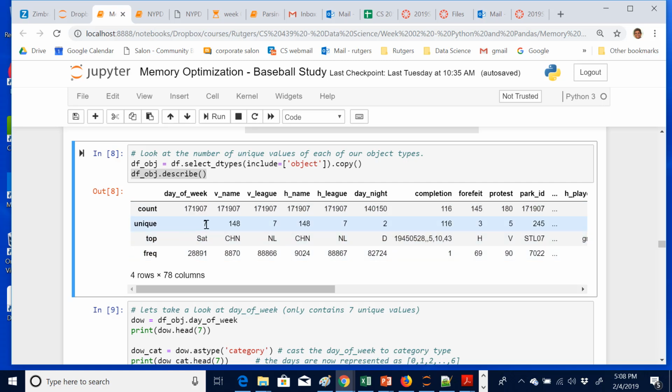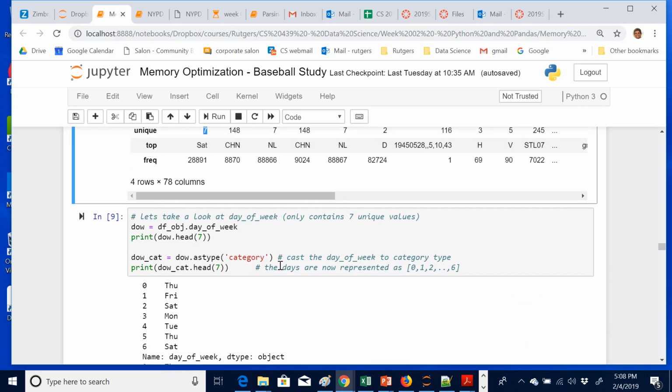But if you look at the number of uniques in the day of the week, only 7. So next we're going to take a look at the NYPD data set that can display some of these problems and other issues. So you have a bunch of columns where the number of unique values is not that big. Like these columns, we don't want to convert because they are not going to give you much, but these will, right? So you can go from a very large number of values to a few uniques represented by 8-bit integers.